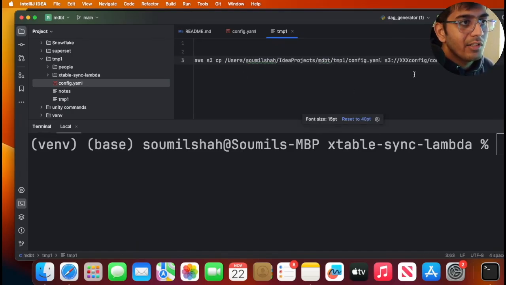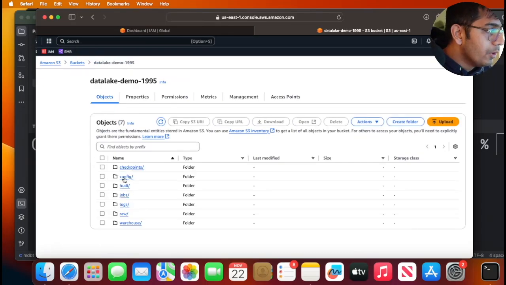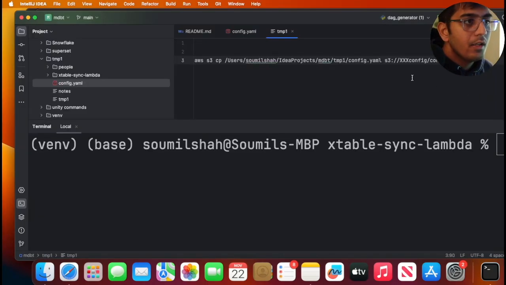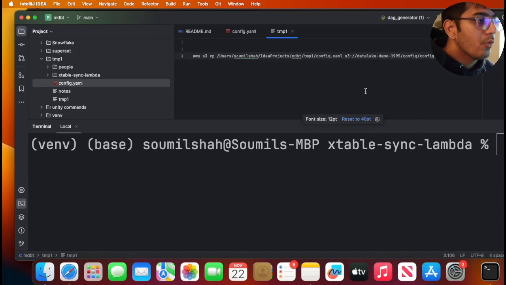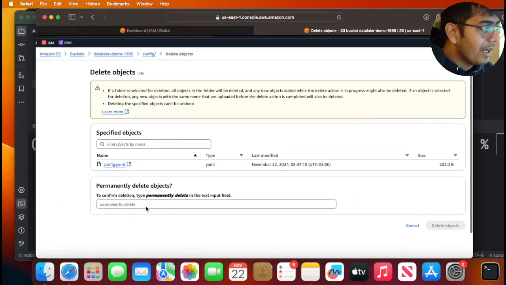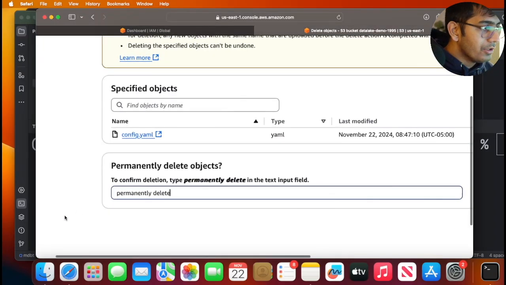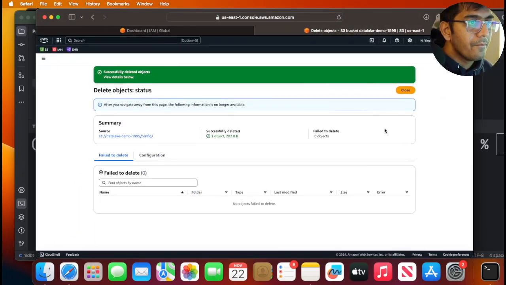And then on S3, wherever you wanna dump that particular file, right? So I would probably do it in this particular folder. So I would say, hey, you know what? Dump this inside a config folder and the file name will be config.yml. I'll delete this from S3, so when I do the copy command, you will see that file has been created. Just deleting that file. Okay, cool.